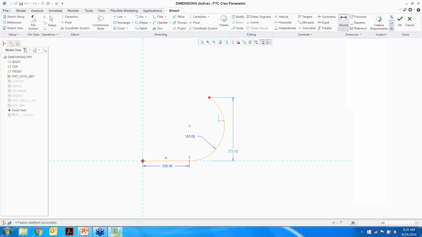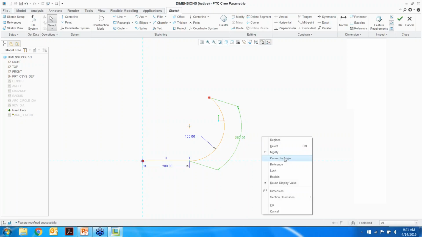So what you do is you click on the arc itself, then you select the two endpoints, you middle click, and that will give you the length of the arc. Now, once this dimension is created, sometimes because of the workflow you miss what you're supposed to select, and you come up with a dimension like this here. So if I select it, I can right click and say convert to angle, or back to convert to length. Okay, so you get those convert options by selecting the tool.